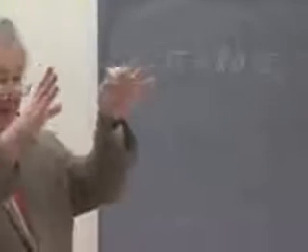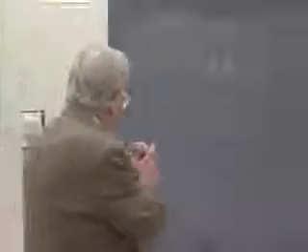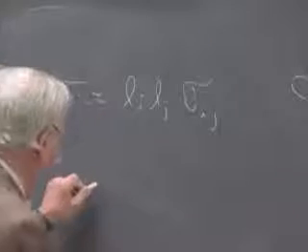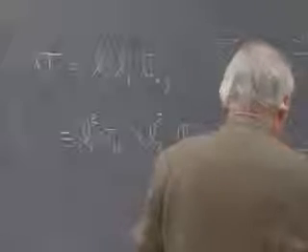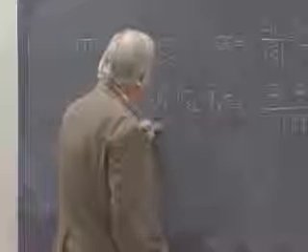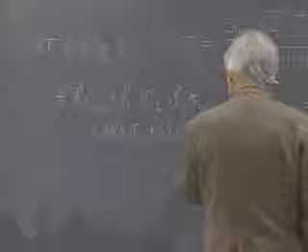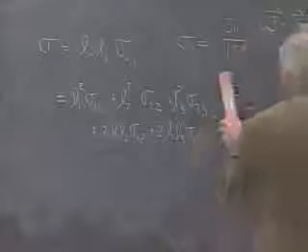So that is an expression that involves the three direction cosines in which we're applying the field and measuring the property. But this is a linear combination of every one of the elements in the original tensor. So if I write this out, because this is an important relation, it's going to be L1 squared sigma 1,1 plus L2 squared sigma 2,2 plus L3 squared sigma 3,3. And then there will be cross terms of the form 2 L1 L2 sigma 1,2 plus 2 L2 L3 times sigma 2,3 plus 2 L3 L1 times sigma 1,3.